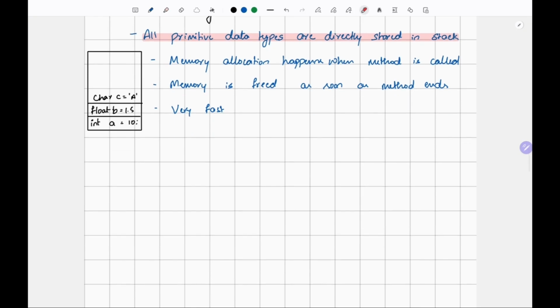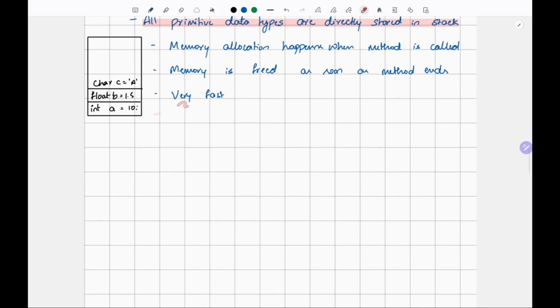One more thing I want to tell you is what stack memory is used to store. Let me write it down. They are used to store method calls. They are used to store local variables.